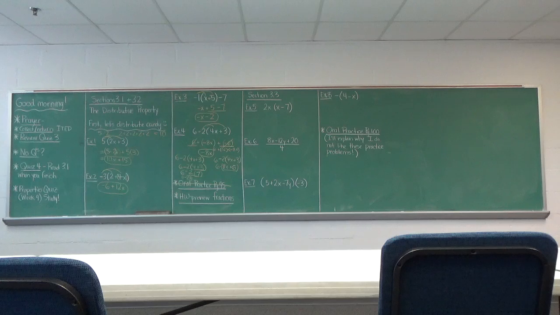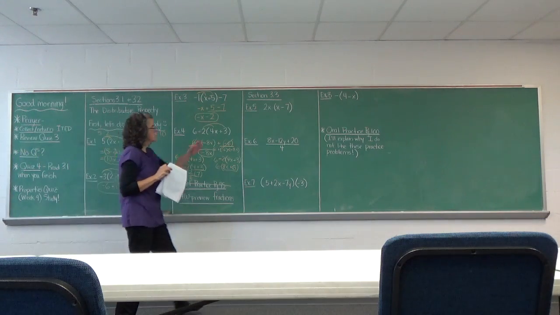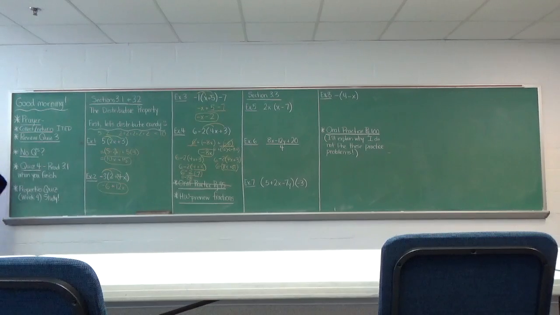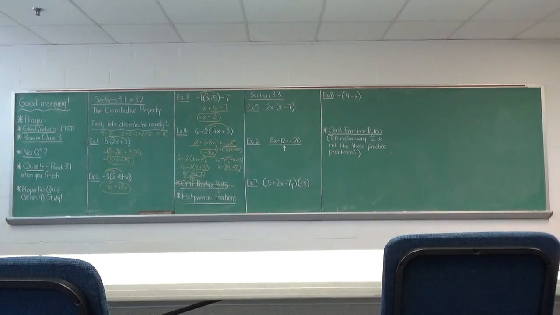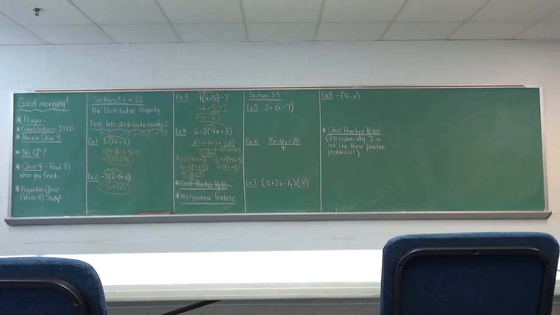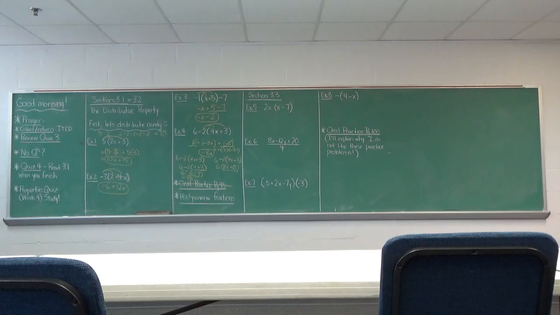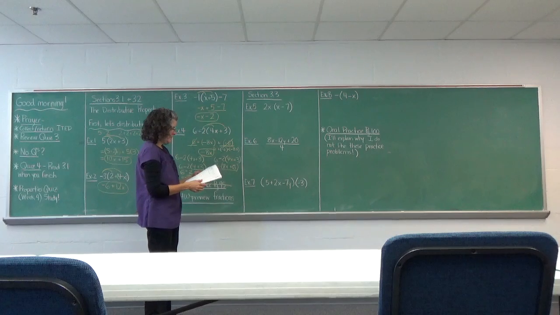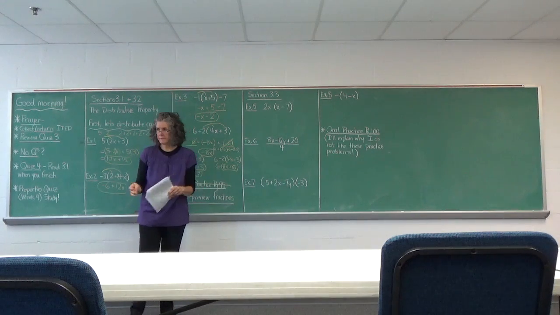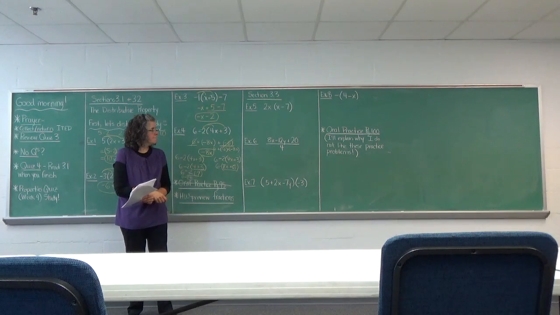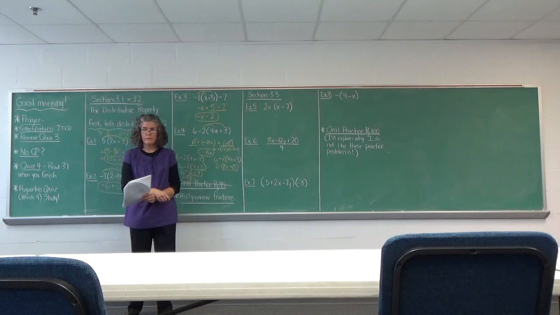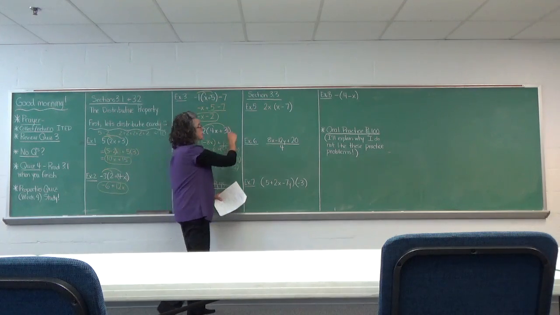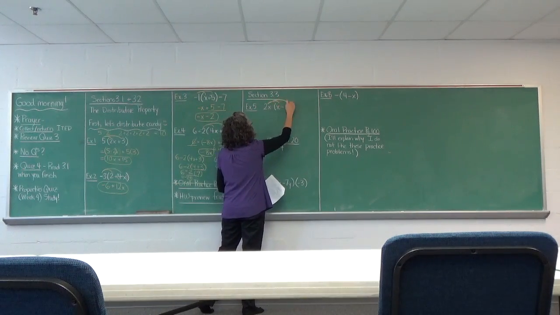That can be a little bit tricky, so we're going to do a fraction one here in just a second. So let's go ahead and write down section 3.3 in your notes and copy down example 5. All right, example 5 says 2x times the quantity x minus 7. I have a question. Yes, ma'am. Would it be like 2x times 7, which would be 14x? That's part of it. And then the other one would be x to the second power. Yes. So we're going to distribute to both terms. So go ahead and draw your little arrows to remind you.